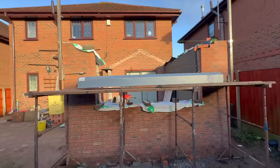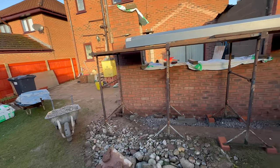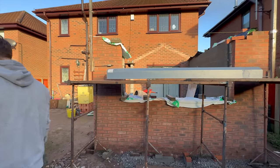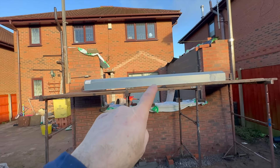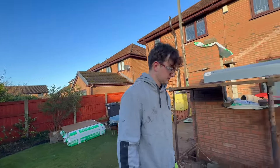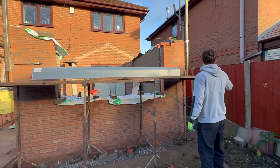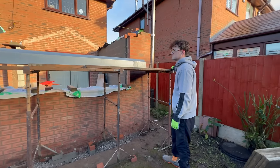Lintel's ready to go on. Alex is about to do a mix after his bacon butty, and I'm just going to nip off to Fairwoods because I forgot the damp course and the wheat vents. Because the first thing that goes on top of that lintel is a cavity tray and vents. So Alex is getting a mix in, and then once we're set up, I'm going to hop outside and get all the glue off the van, where all the letters used to be.